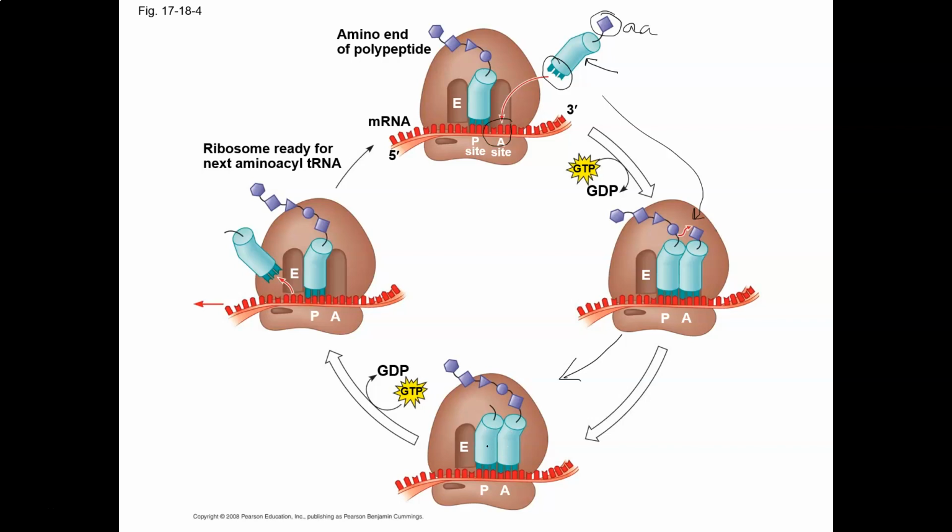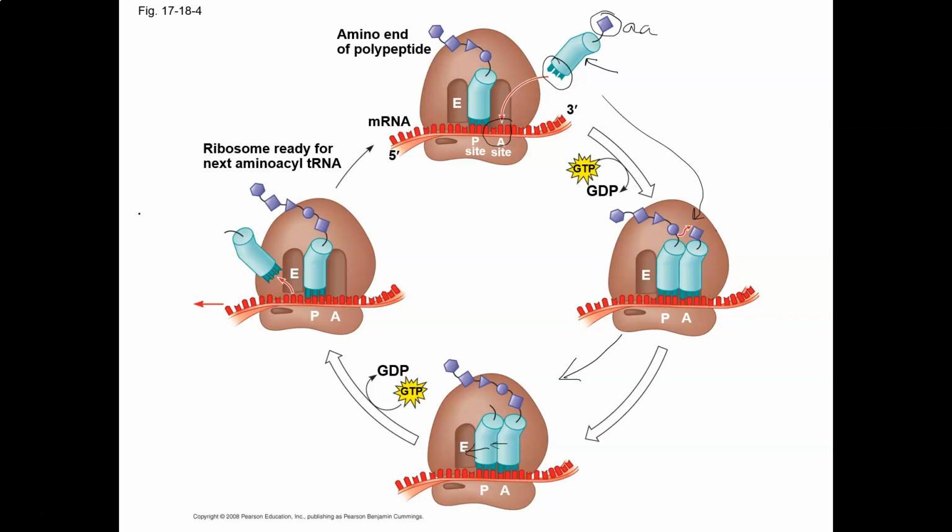Okay, and then those are going to both just shift to the left, and the empty transfer RNA without its amino acid is going to go into the E site, and then it's going to be sort of ejected. So I think of E as exit or eject. So it's going to leave, and then it's actually going to be reloaded with the correct amino acid that is specified by its anticodon. So you'll reload it and use it over and over again.